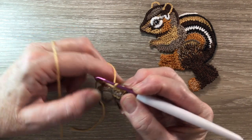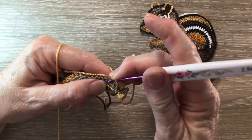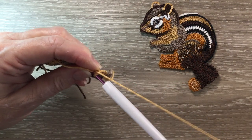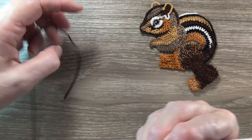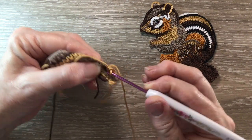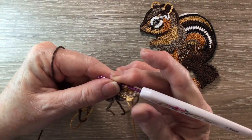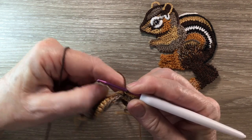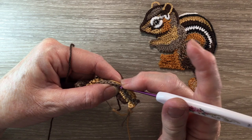Now I'm going to join in the dark colour, the 162, the black coffee. So I put my hook into the next stitch. I'll leave that one. I'm not going to crochet over the top of that. And I bring up a loop. And then I'm going to work one single crochet into each of the next 7 stitches. So I'm crocheting over the top of that tail as well.